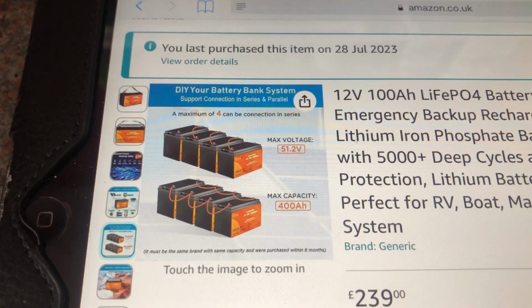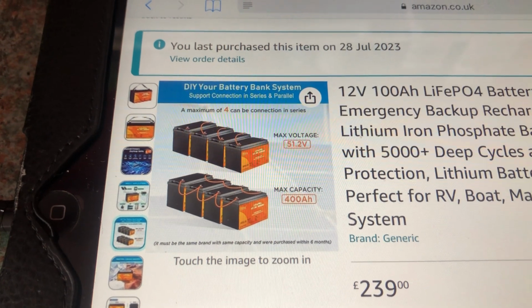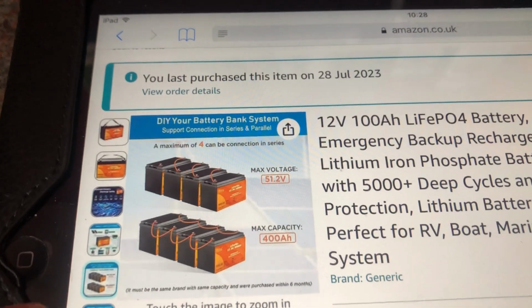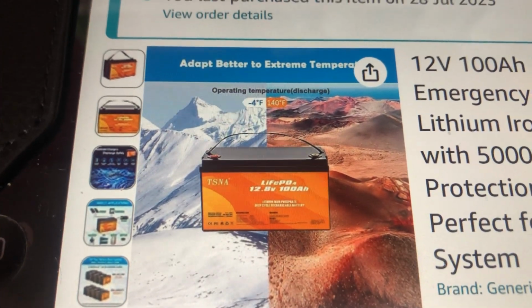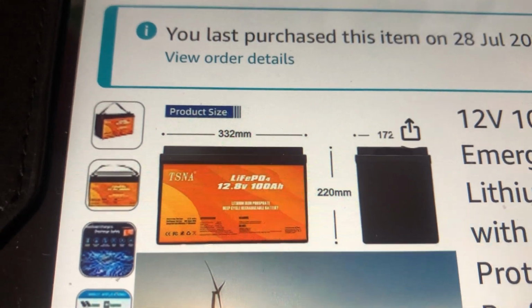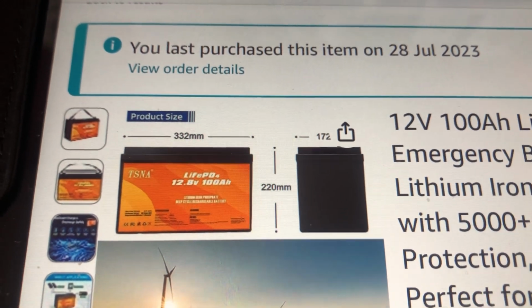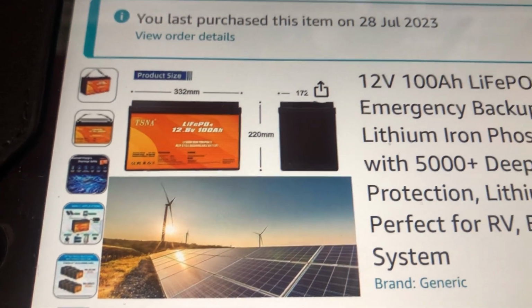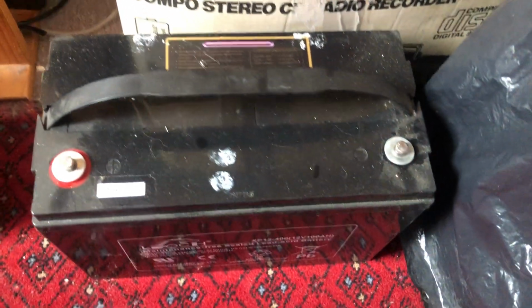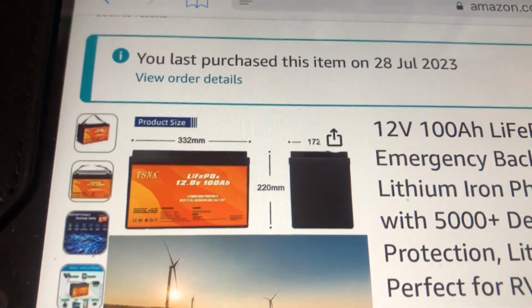I'm running a 12 volt system, and I may add batteries in parallel in the future, but you have to buy the same brand and you have to buy them within a 6-month window. I'll come to the temperature thing later. There are some dimensions of the product, but I believe they are standard size for 100 amp hour batteries. They can fit in the same place that a 100 amp hour AGM battery went. So what I mean is that battery is the same physical size as this battery, but it would always pay to check the dimensions before buying. So that's that. Let's scroll down here.